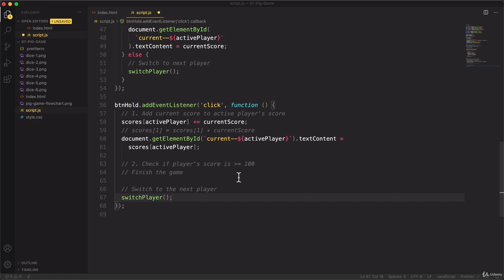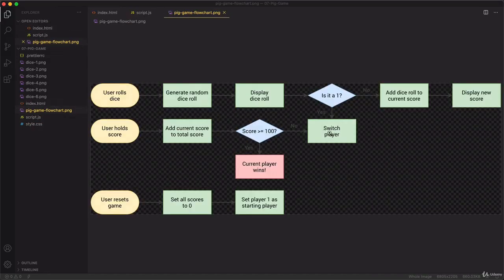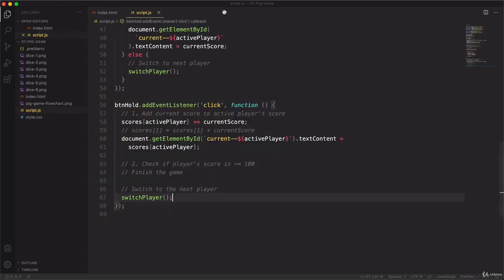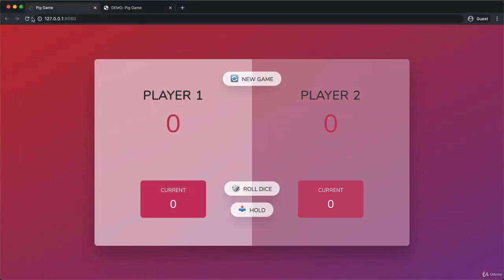And so, of course, after we hold the score, we need to switch to the next player. Exactly as it says here in our flowchart, except that we're now skipping this part for now. So we're going from add current score to total score directly to switch player. Okay, and so now we should be ready to test our own version here.